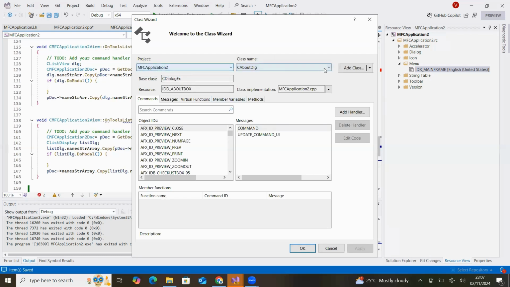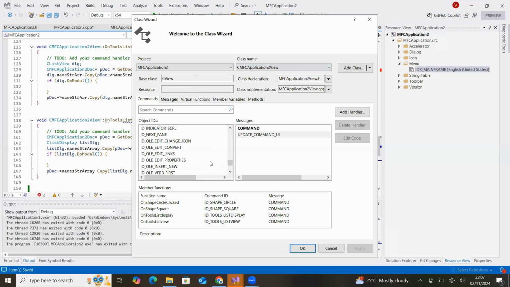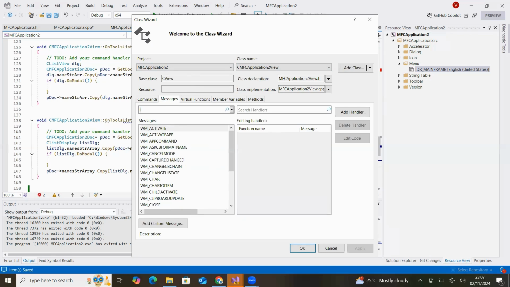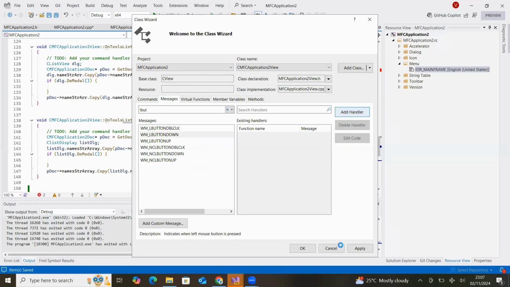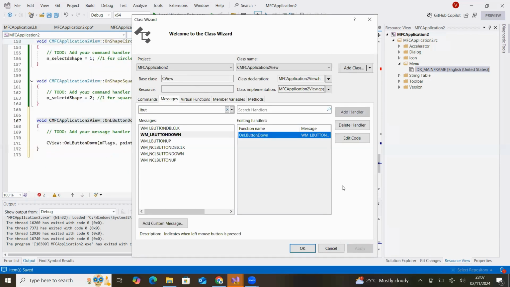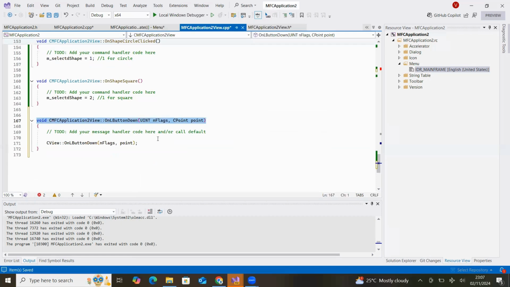I need to select a view inside which I'm going to make this L button down. Inside messages, I need to click the messages. Button down, add handler, apply, and okay. Yes, so in our view it got created.